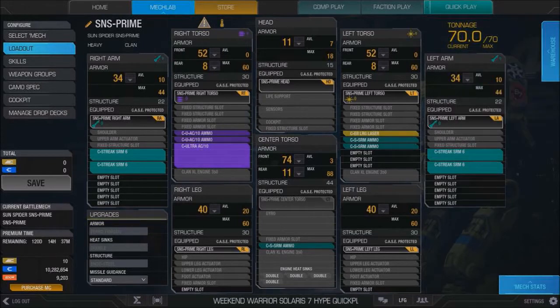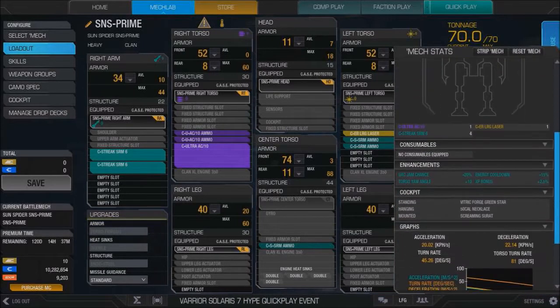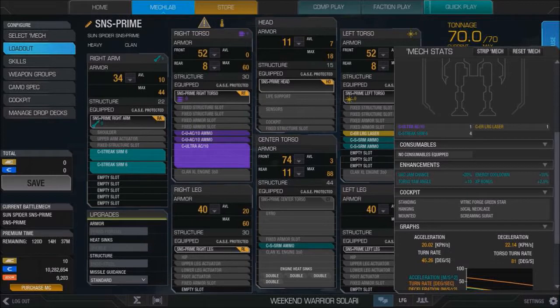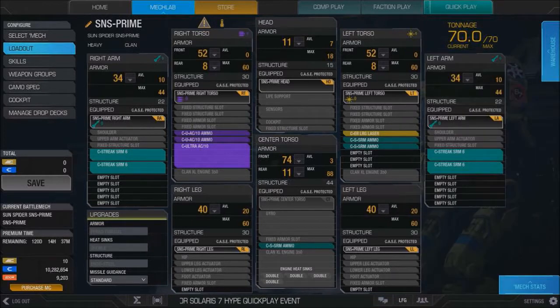Now, this mech does come with an enhancement or a quirk that has the UAC jam chance minus 20%, so it doesn't jam as much as other variants would, because the UAC jam chance enhancement minus 20% is pretty good. I like that. That's an enhancement I'd always want with my ballistics. And you got an energy cooldown minus 50%, and of course your XP bonus. I think that's about it for this variant.